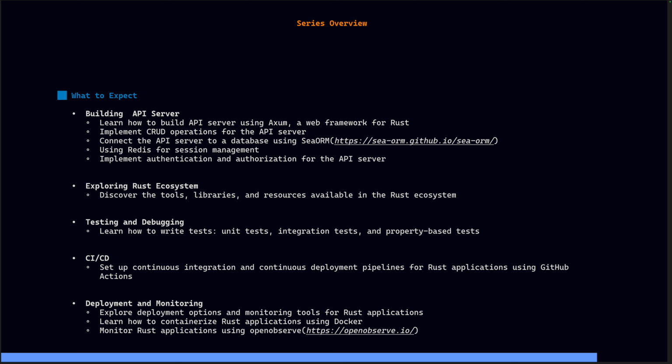So we'll be exploring deployment to a VPS, containerizing the Rust application, and then setting up monitoring, telemetry, and logging for our API server. The most popular ones are usually Grafana and Prometheus for monitoring, but we'll be using OpenObserve.